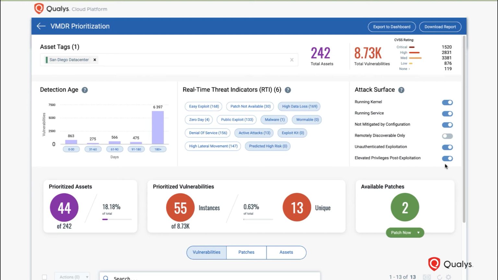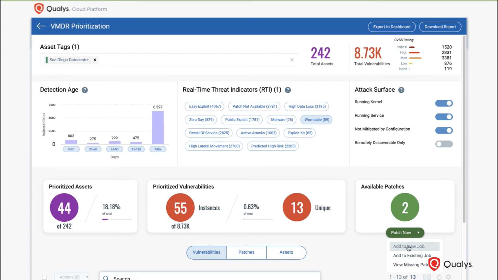Even if it was an exploitable vulnerability, that's not your first order. Here, anything that is unauthenticated exploitation, and if the exploitation leads to high privilege escalation, that's the list that you want to focus on. So now that's down to 44 hosts that need 13 vulnerabilities to be fixed with 2 patches that can be deployed. So again, pretty easily you can go and add that tag. I think we need to work on this messaging here. It needs to give a confirmation message when I click add, but we'll work on that.